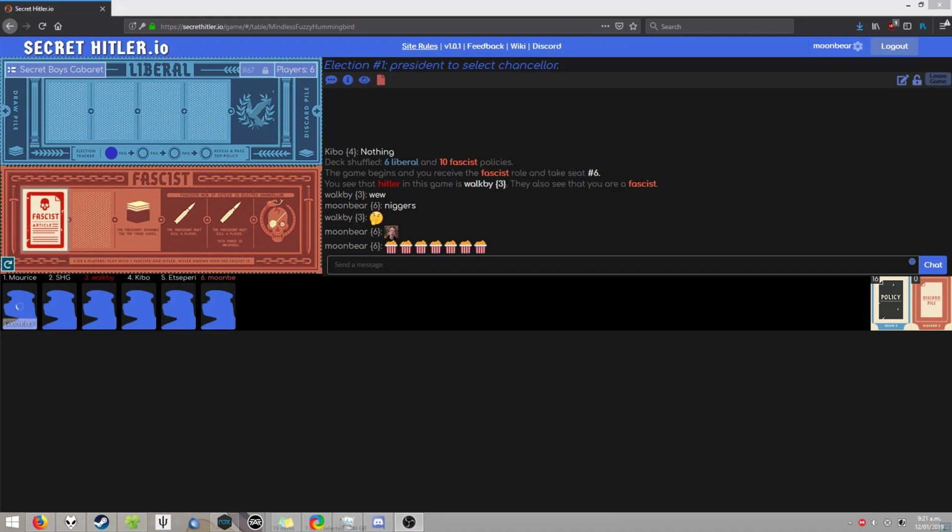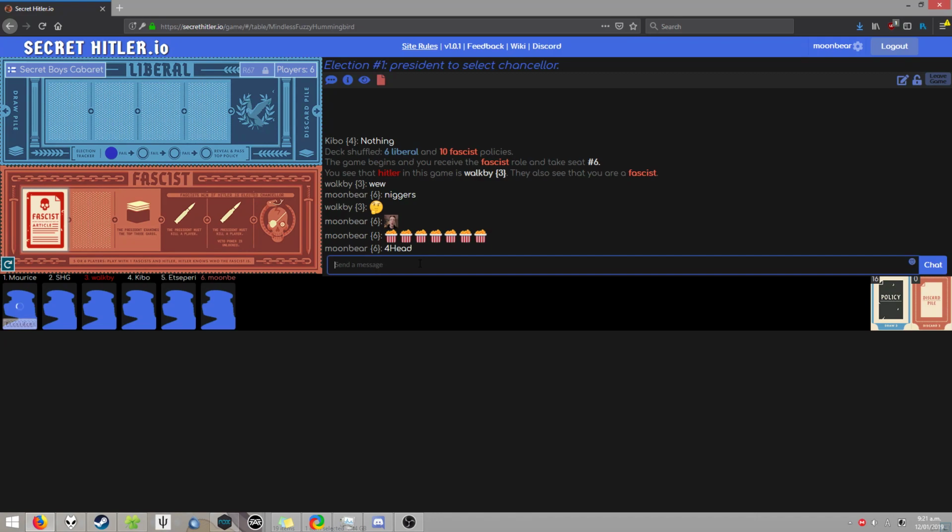All right. So at first you can see, the Maurice, that's me, I have the presidency, and I'm gonna elect one person. Oh, by the way, first before that, it's important that you look in the chat, because two of these people are fascists. And if you are a fascist, you see that right there, and you see your teammate right there. Do not say out loud who it is. And if you're a liberal, you just see that you're a liberal. That's it. At the bottom you don't see anything. But if you're a fascist, at the bottom you see who your teammate is.